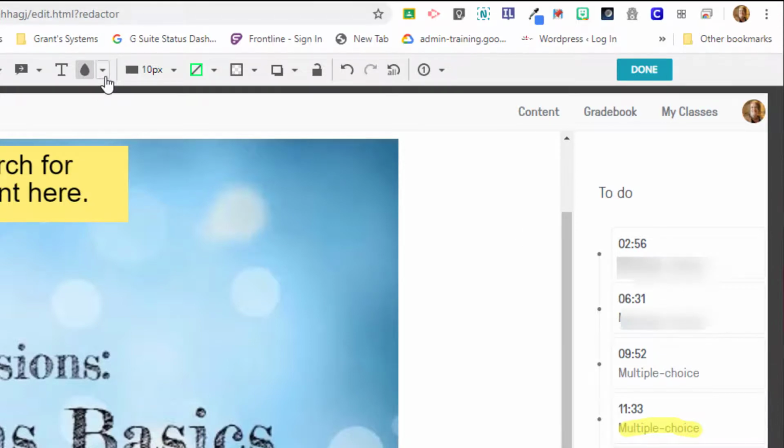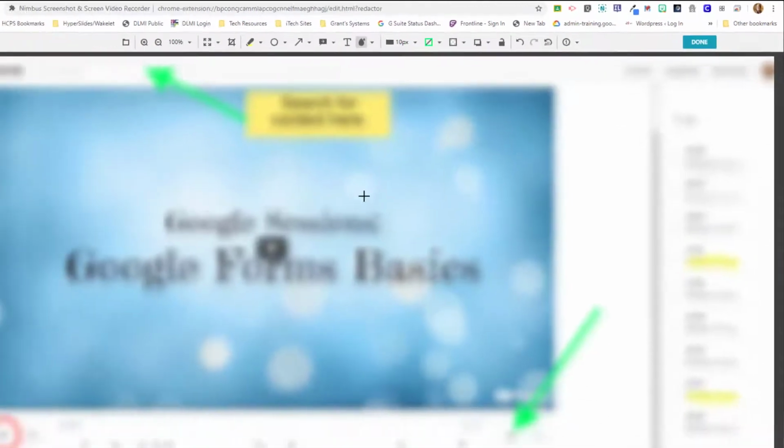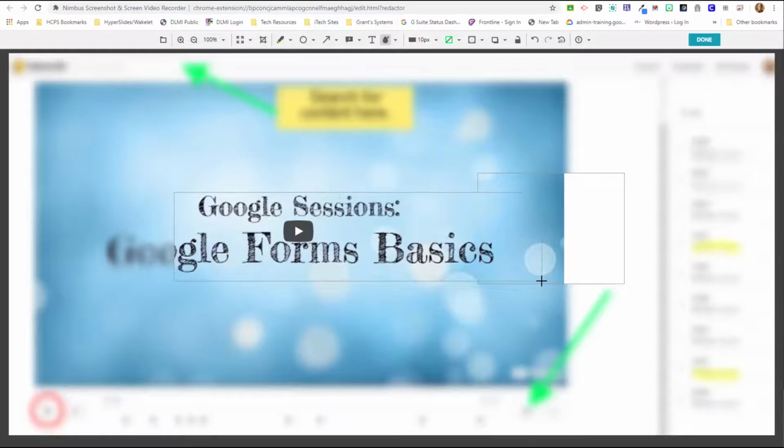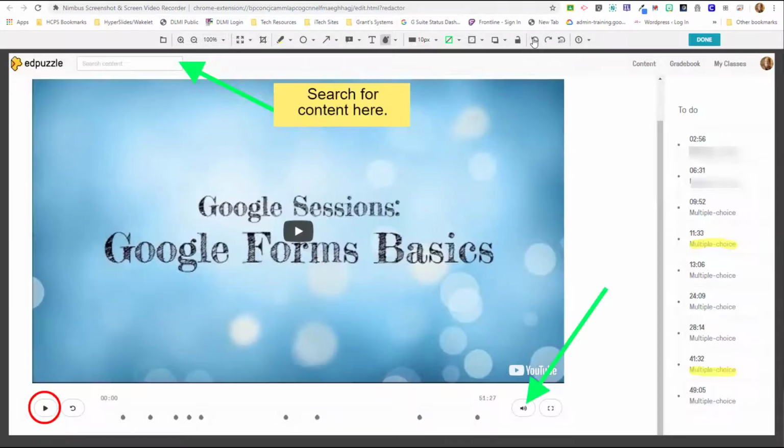That's blur an area. And if I use the second one, it blurs the entire screen and I can unblur a section. So if I want to unblur this. So several different ways to use it. The first one blurs a specific area. The last one, even though it says blur area, it blurs the whole thing and you can choose what you want to unblur. This is also helpful for student faces if you need to blur out a student's face.